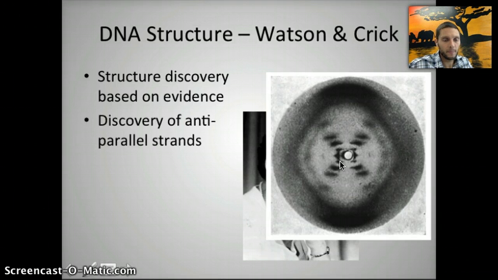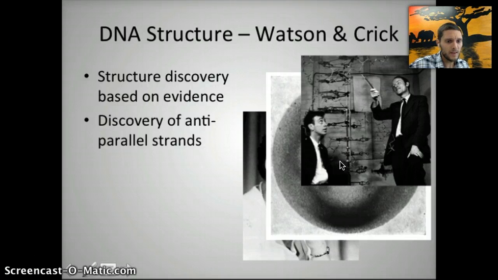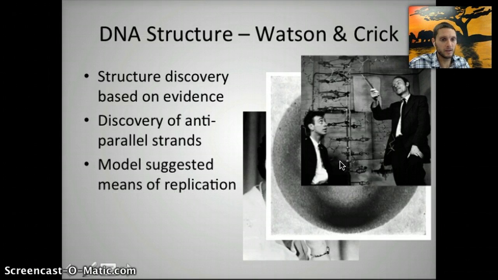The first discovery was the discovery of anti-parallel strands, and then Watson and Crick went on to hypothesize that there was actually a triple helix, and later, based off of continued data and experiments performed, identified that there were hydrogen bonds between adenine and thymine and guanine and cytosine between those nitrogen bases, and developed the double helix model. And so the discovery and the collection of evidence, particularly of Rosalind Franklin's photos of X-ray diffraction, helped to provide evidence that was necessary for Watson and Crick to be able to determine the overall shape and structure of DNA.